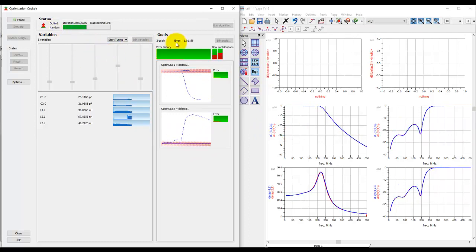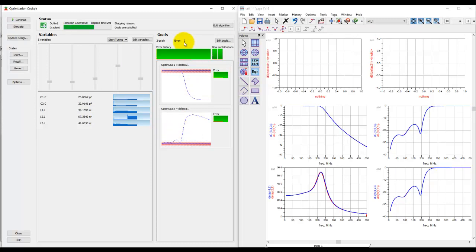For example, right now I'm pretty close in terms of meeting the error, but not exactly zero. I can pause the optimization. I can click on algorithm. I can change it to gradient and I can let it run. And now you can see the error is zero.